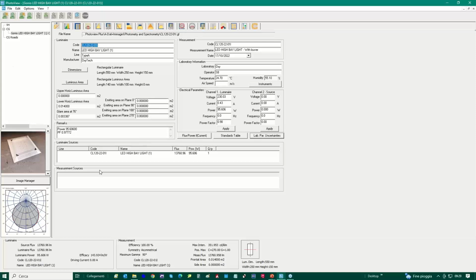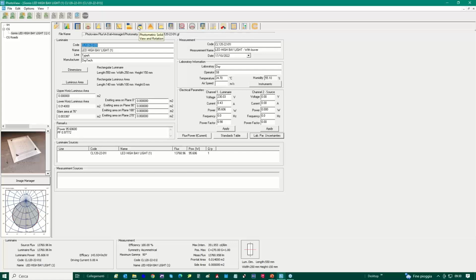So in order to prepare our photometry to be used and elaborated through the features included in Photoview Plus, which are these features? Let's say that our program can be downloaded from our website in the so-called open version. It is the freeware version, which includes the polar diagram visualization, the Cartesian diagram, the UGR table, the Solner diagram, and the energy efficiency assessment.